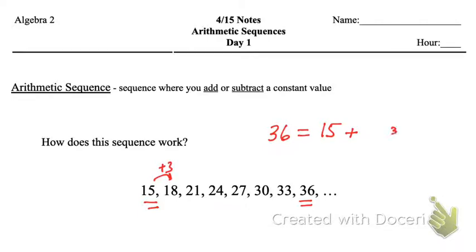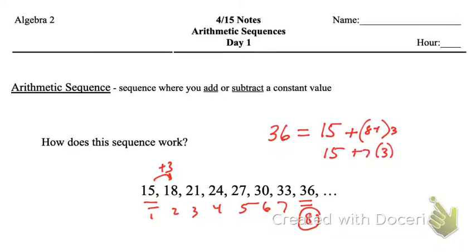Okay. Now, how many times will you add 3? Well, you'd have to count here. 2, 3, 4, 5, 6, 7, 8. And you would say, well, it's the 8th number in line, so we would add 8 minus 1 threes. Well, that means we would get 15 plus 7 times 3, 15 plus 21. You see how you get 36 out of that. Okay? So it's like you're giving directions.